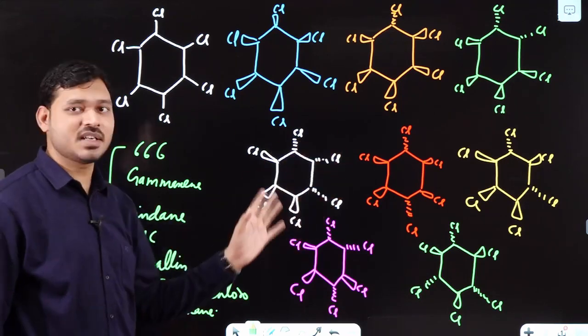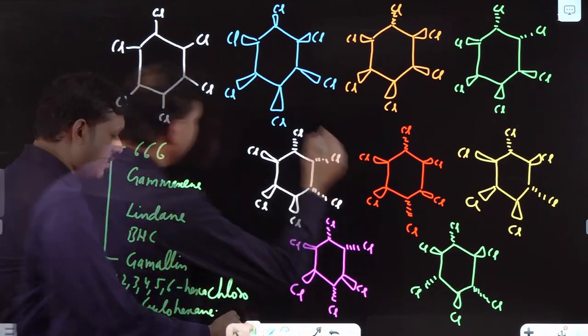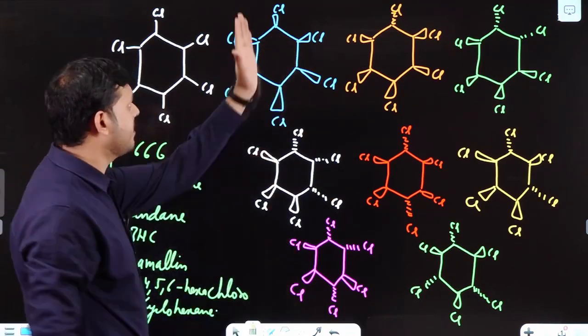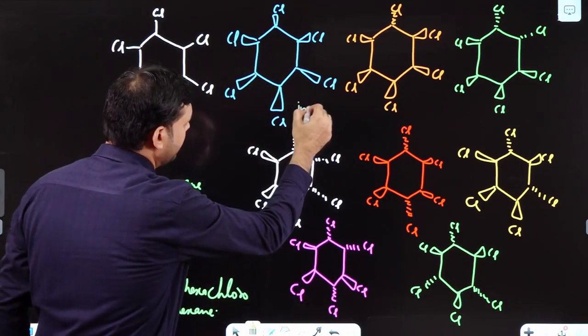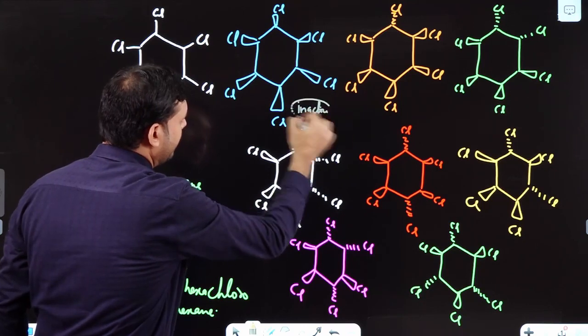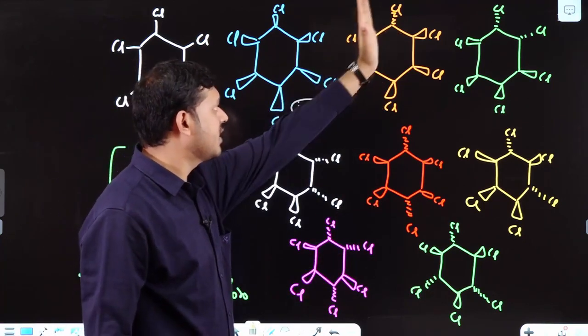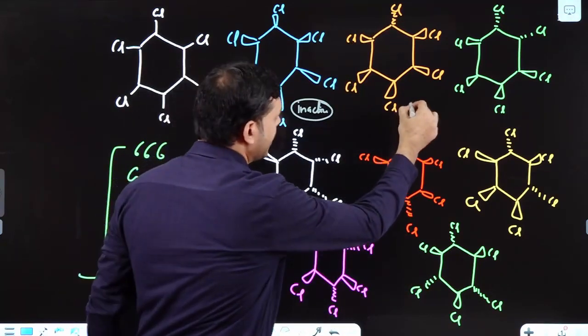Now one by one, let's discuss in this compound which one is optically active and which is optically inactive. First of all, check this one. If I say this one, then you can make a plane of symmetry through this. So it is inactive. Check this one. One chlorine on different side. You can make a plane of symmetry through that chlorine and this one. So it is inactive.